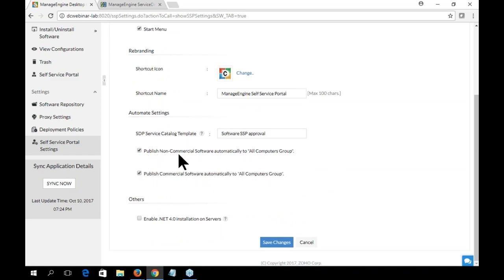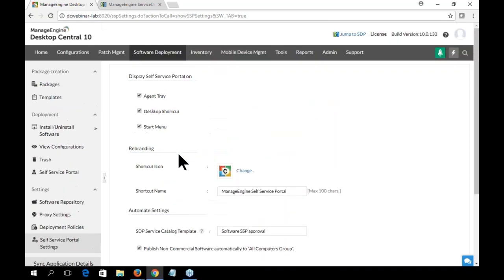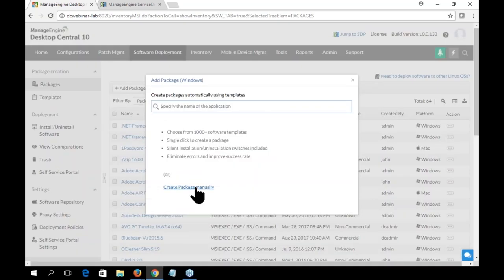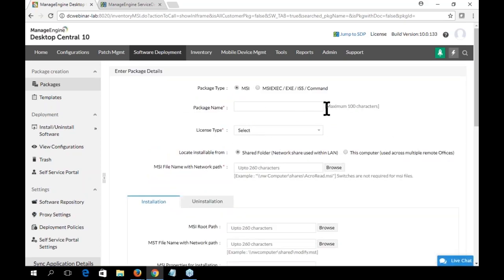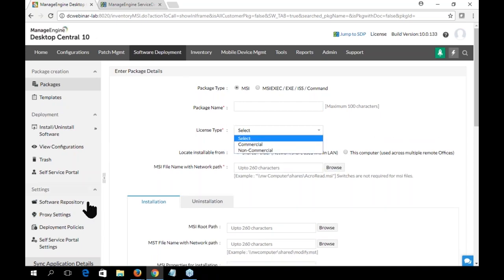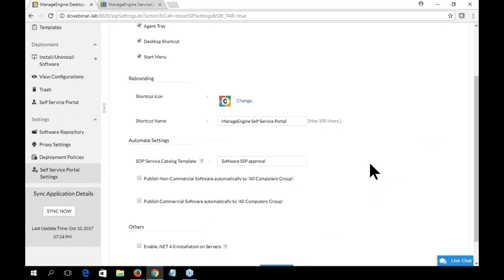groups. So how does an application get defined as commercial and non-commercial? Again, we are providing it during the time when we are creating a package. So when I'm creating a package, I'm selecting an application, providing an application name, and choosing how this has to be defined based upon its license type. So if it's a commercial application which has been procured, I'm going to use it as commercial. If it is freeware or open source, I'm going to use it as non-commercial. So based on this, it's going to get reflected when we are choosing this option.